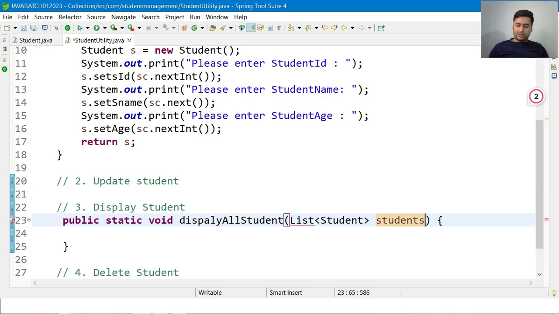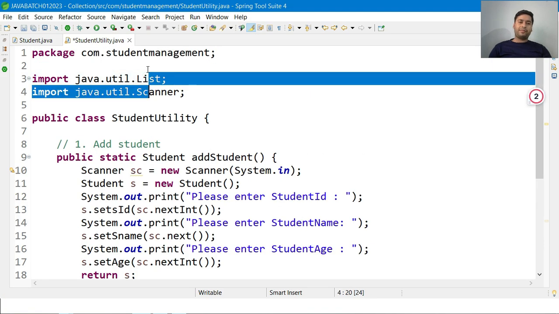Control Shift O, so that List will be imported. Okay, so your error will resolve.